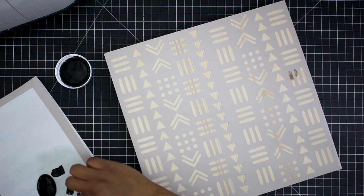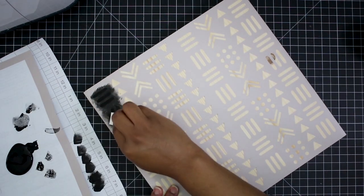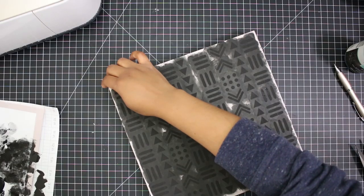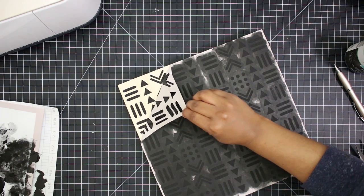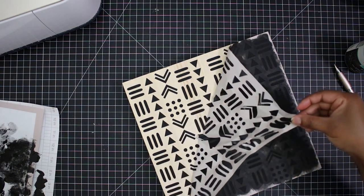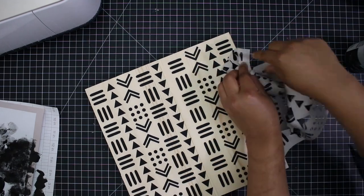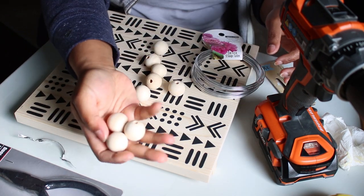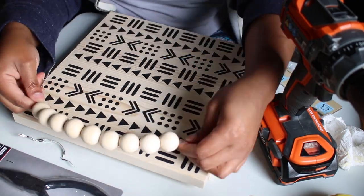I decided to go with black chalk paint, and I always use the Dollar Tree makeup sponges for stenciling projects. Two light coats was all it took for solid paint coverage with this stencil. I decided to add beaded handles to this tray, so I added these large wood beads that I had on hand to some floral wire, and I drilled holes in the tray to feed the wire through.